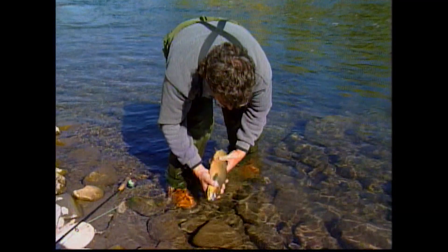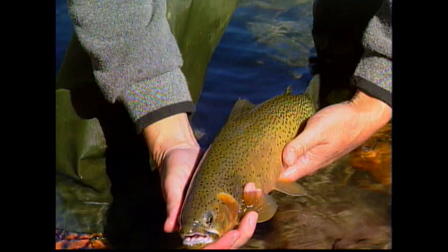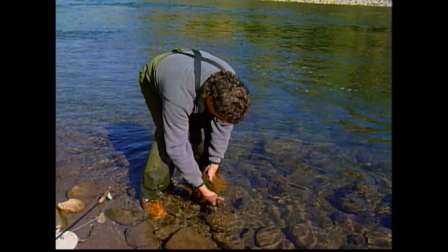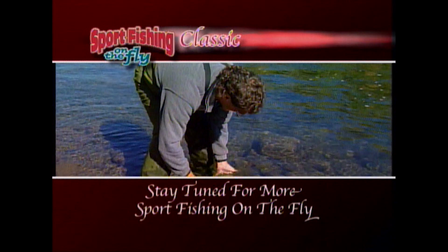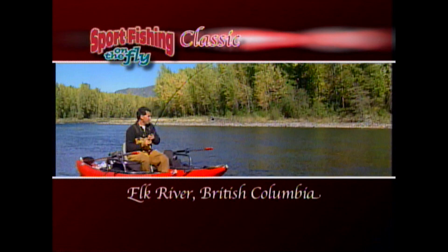The cast before he actually came up and refused because it dragged, but I knew he'd had a good look at it. Look at the girth on this fish — that is about an 18-inch cutthroat. Look at the beautiful cuts on it, the colors, how fat that fish is. That is one very healthy West Slope cutthroat trout. We're going to turn him a little bit here, get him out so water flows over his gills. It's just so rewarding to catch that guy.